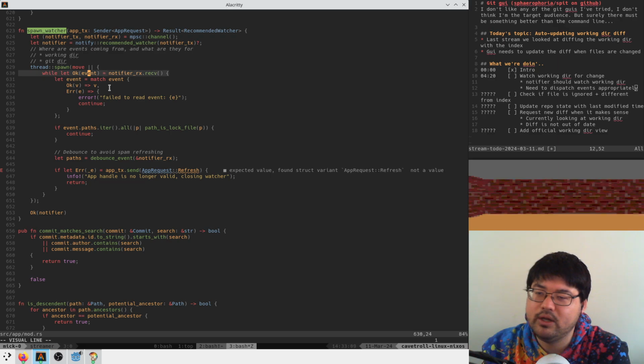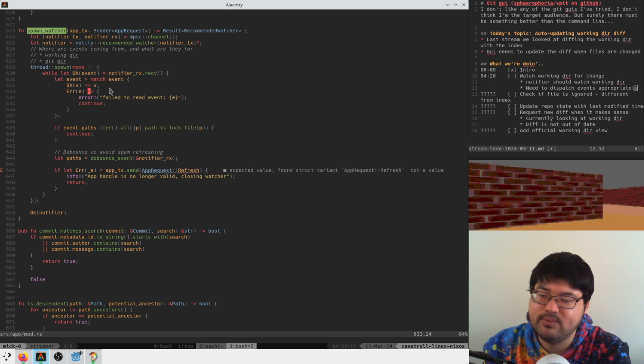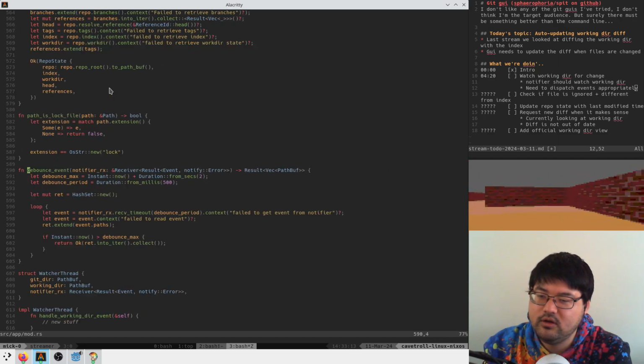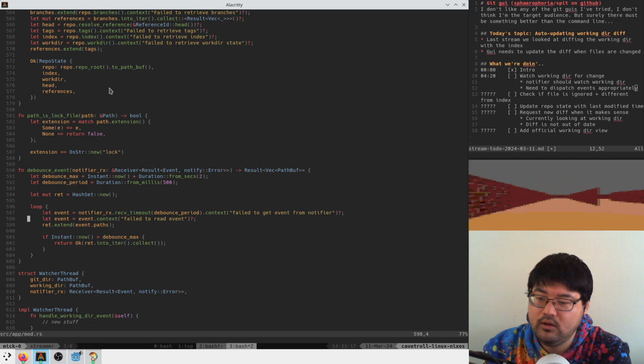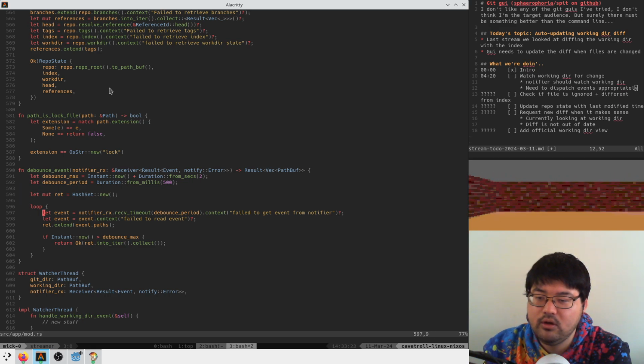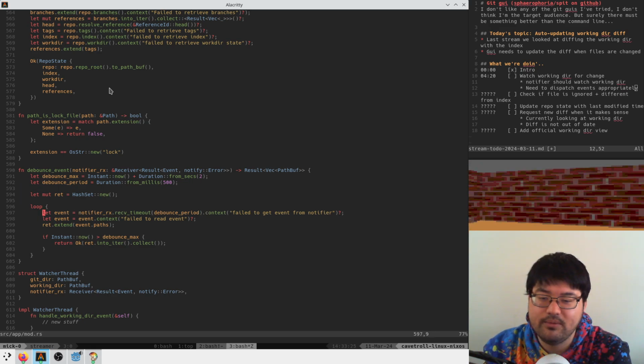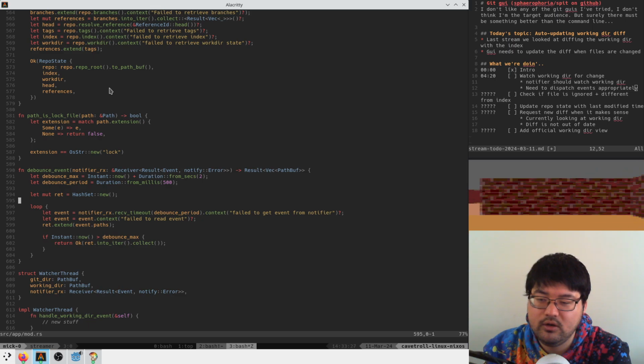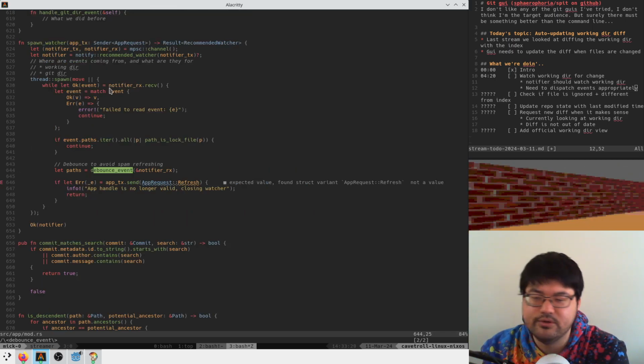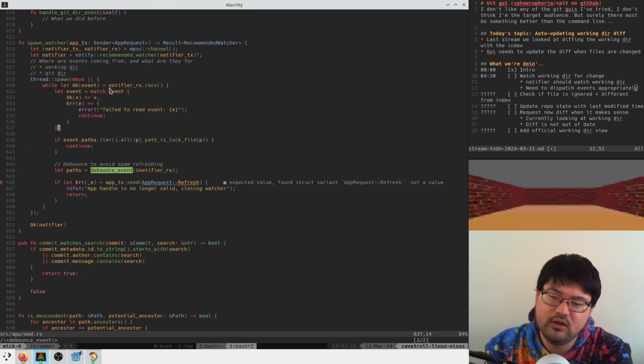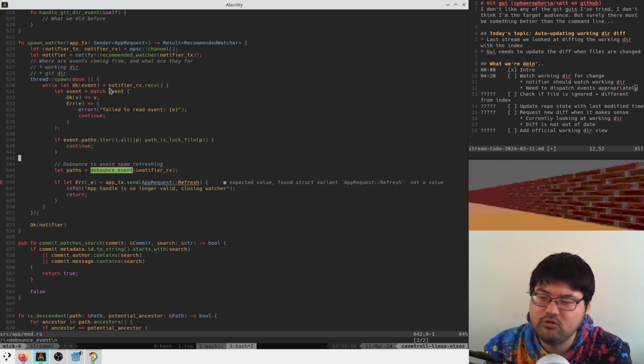This guy already also receives events and does this path is lockfile thing. Then this guy does receive with timeout, blah, blah, blah. Okay, so this path handling should probably move into this.